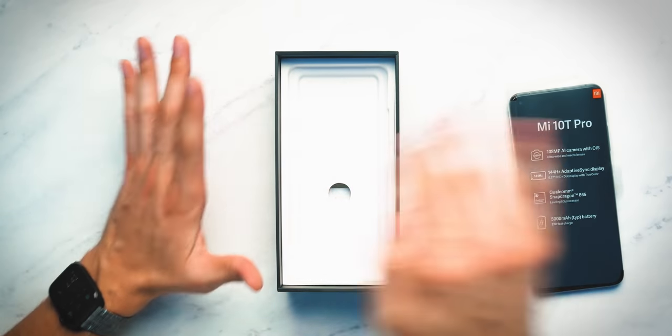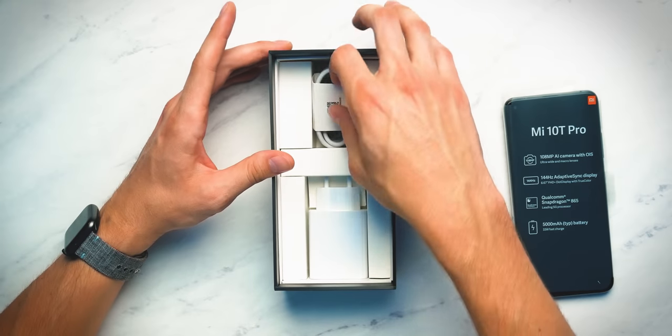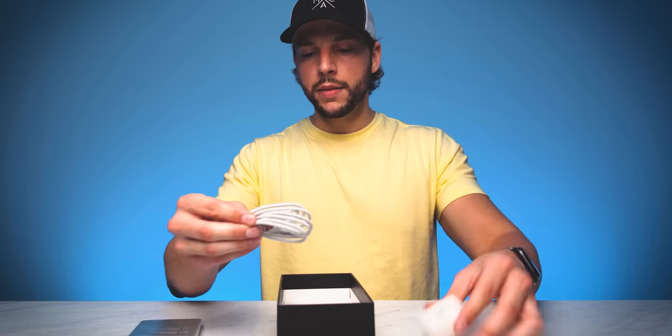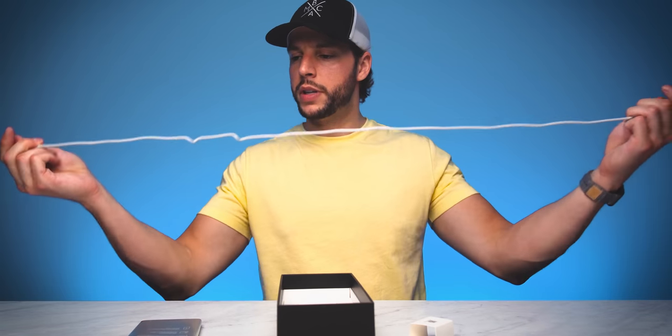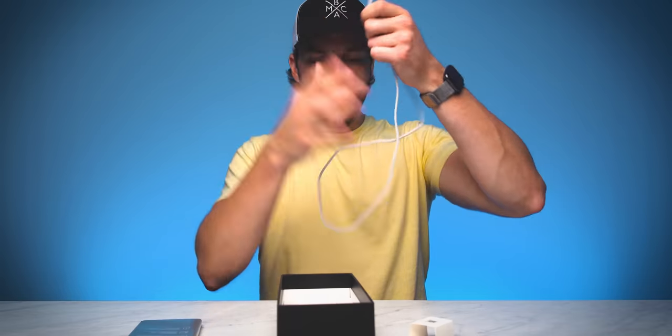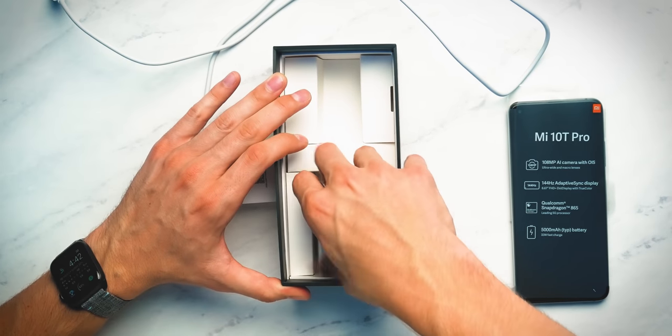There is a little bit more to get to inside the box — you have this little hole right here. If you pick that up, there's a little shelf you can remove. And then underneath that you're actually getting a lot here — first of all you are getting your USB-C to USB-A cable, which appears to be about three feet.